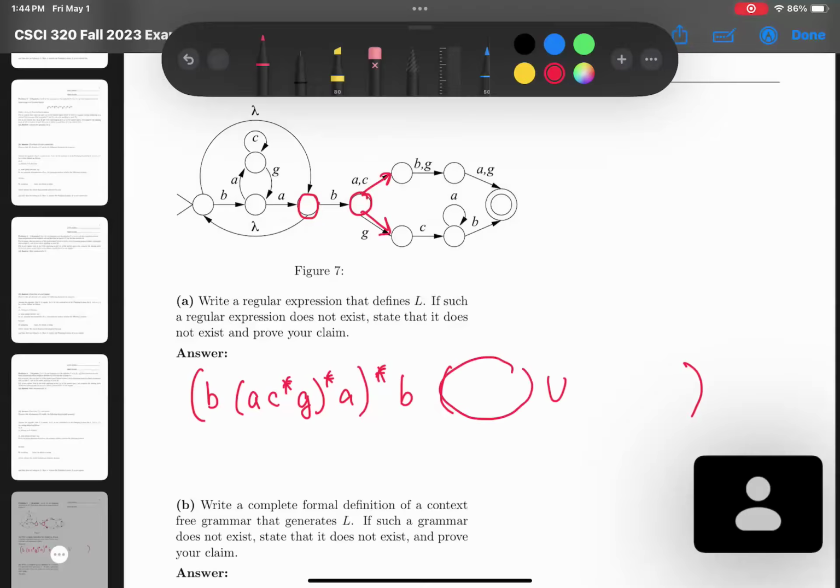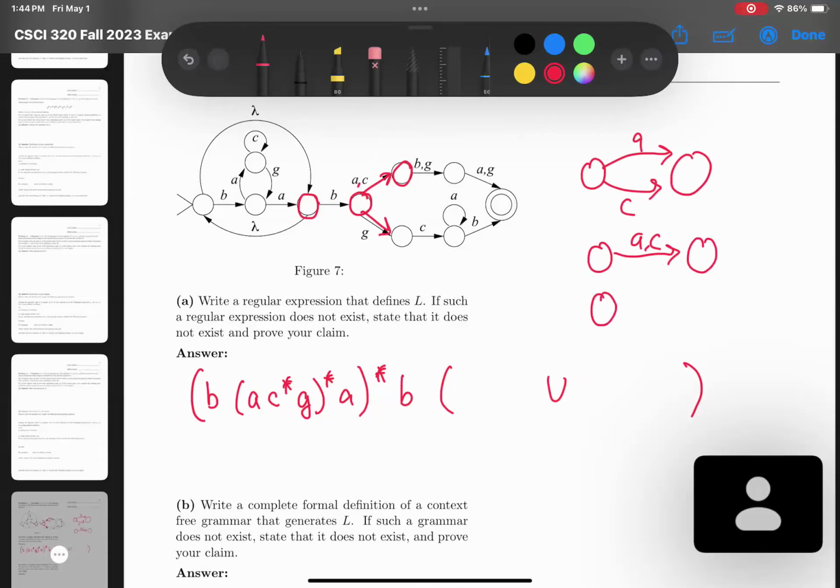Now, this will be the first path, which is the top. This will be the second, which is the bottom. I'll do the top first. The top says A or C to get to this state. So the comma means or. And you can also write the comma like this: A over here, C over there. So this is fine. This is also fine.